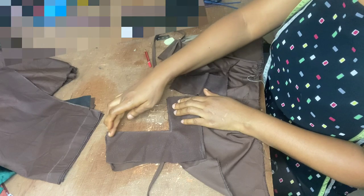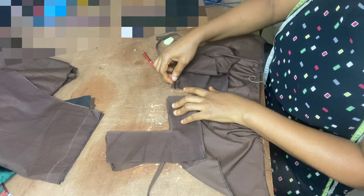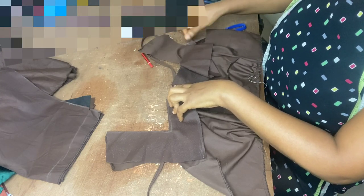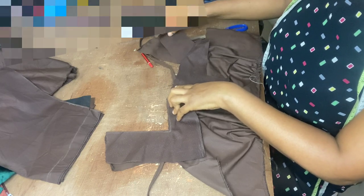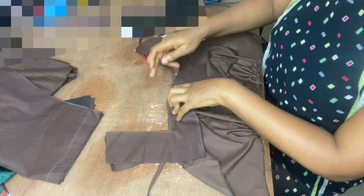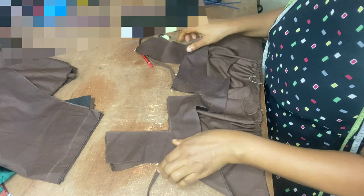To pin it down, we're going to sew like this. Sew like this. We'll do the same thing to this one. Take your pin it down. You sew half an inch. So you go like this, like this, like this, and sew half an inch.